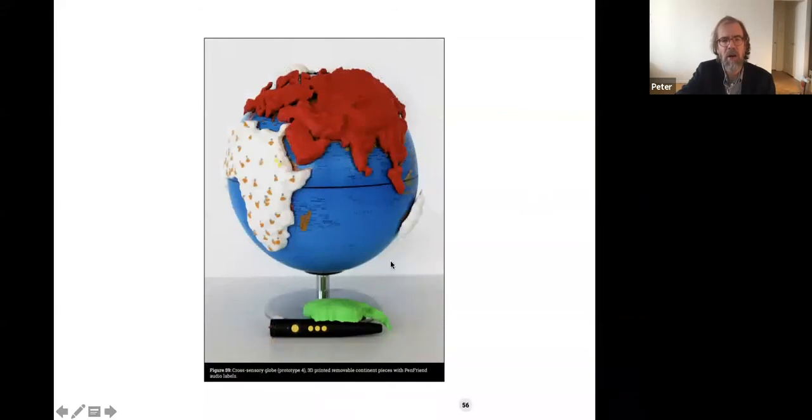All right, and then over a period of 6 months, with Steve and then some other participants joining, including another student, Brandon Biggs, who's also blind and whose project I'll show you at the end, doing work with auditory displays, we basically came up with this design response where it has 3D printed continents that snap on with that magnetic attachment technique that you saw in the video, with the pulley system to help you orient it back into position. And then we use the PenFriend 2 audio labeler, which is a standard product, to place audio labels over the different continents and put the city names and country names, okay?